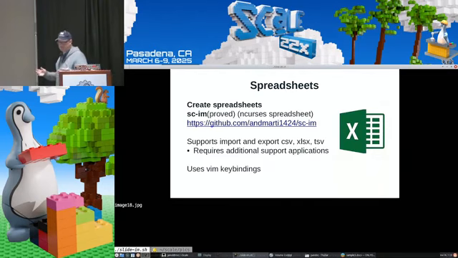Let's talk about spreadsheets now. Okay? Whew, got rid of all kind of word processing stuff. Spreadsheets. So spreadsheets, we start to get a little bit more difficult, but we have this awesome tool. SC, I used to use SC way back in the day, and now they have SC Improved. And it is improved because it supports Excel documents.